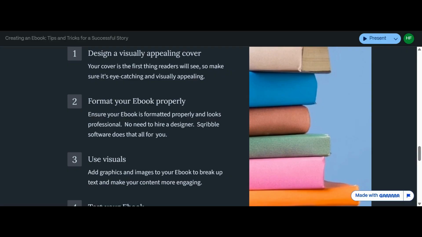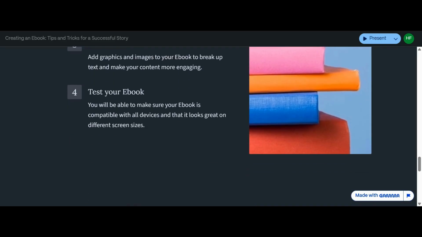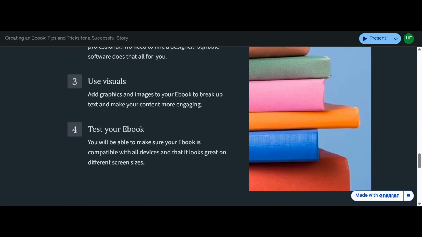When everything is ready, use the export or share option. Choose a format that allows others to read or download it. This turns your project into a finished ebook that can be shared online, sent to others, or used as a digital guide. If the layout feels too simple, explore the style settings and pick a different visual theme.